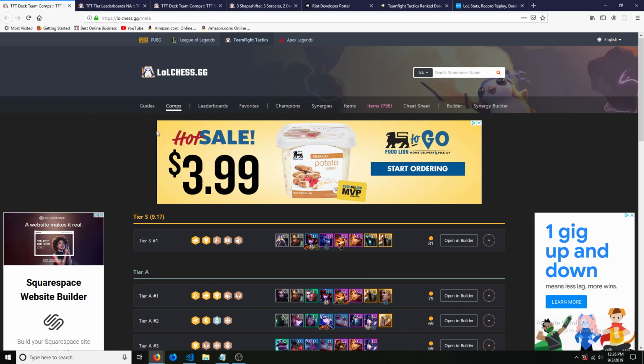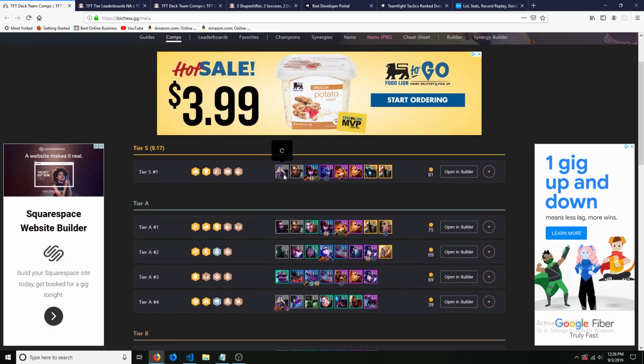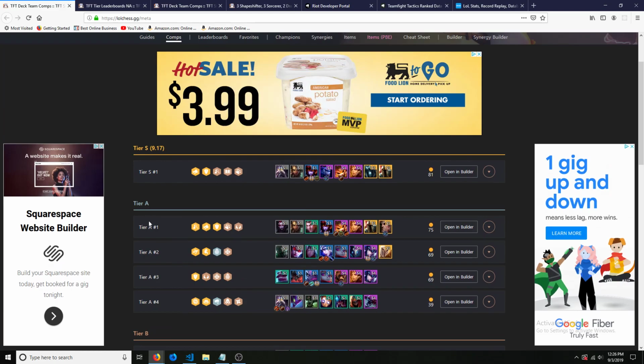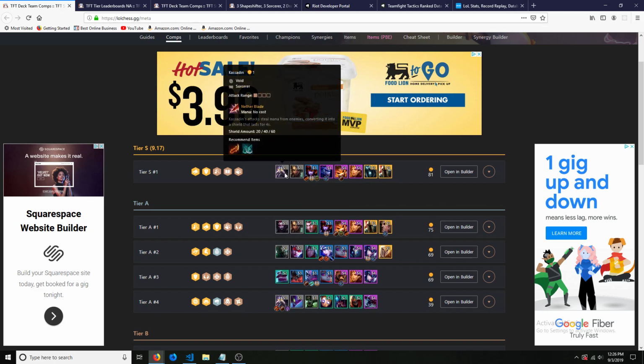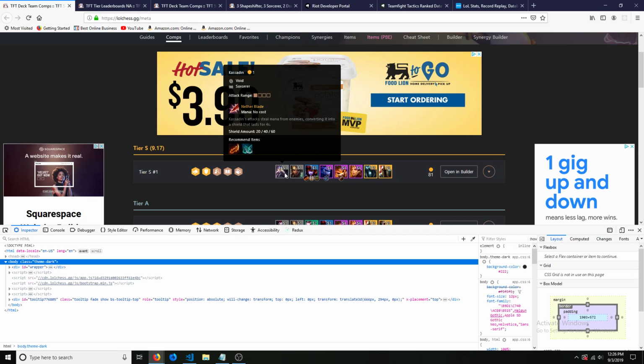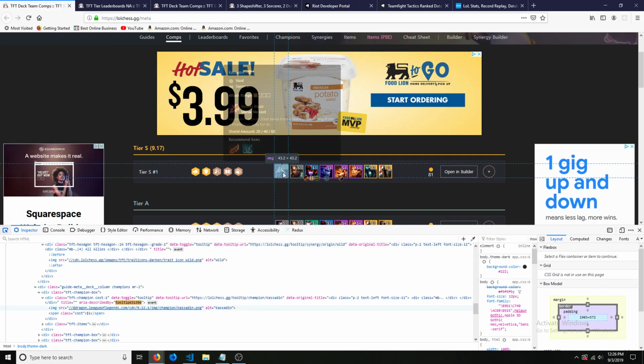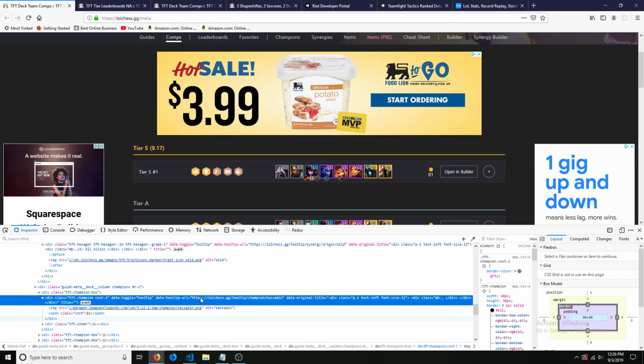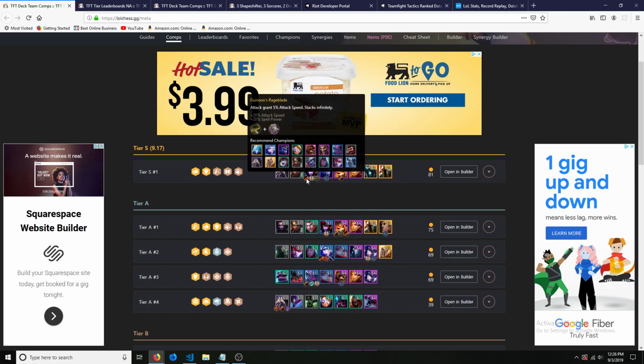So over here is a kind of a composition builder, and this is just pretty simple. You have the comps, right? And then it's just in a grid, and these are all components, and then I'm assuming depending on the champion it shows, and then these have a nice on hover effect. Now if you go ahead and look in the dev tools, right, you can see that it's fetching the data from a part on its site, and that's where the data is coming in from. But yeah, just simple on hover stuff.